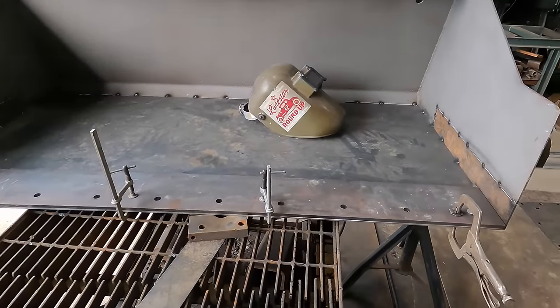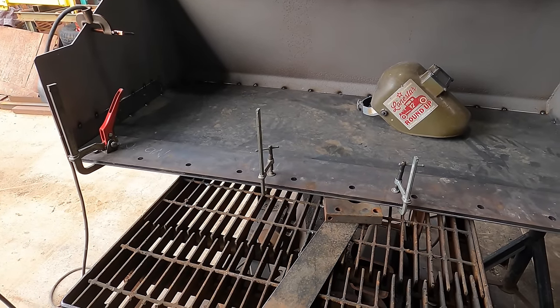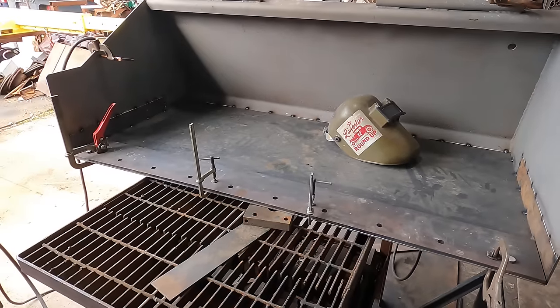So I think we're ready to weld. So maybe a lot of fast, high speed welding, because it's just welding, really nothing special to it. So let's see what happens.